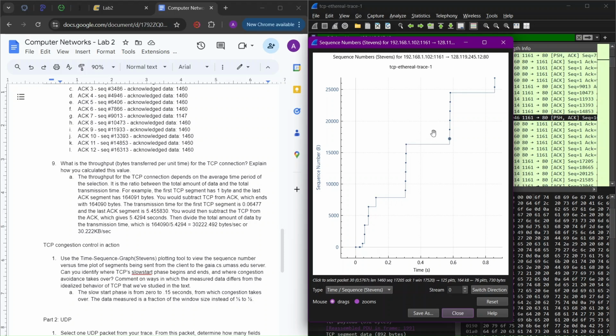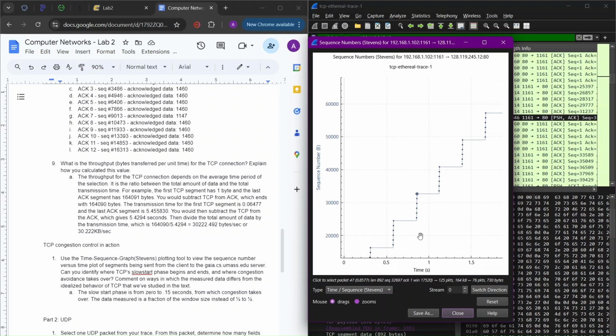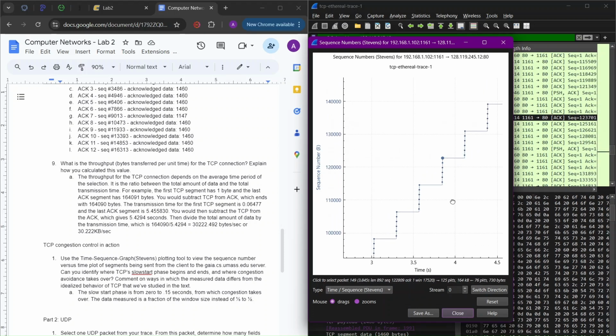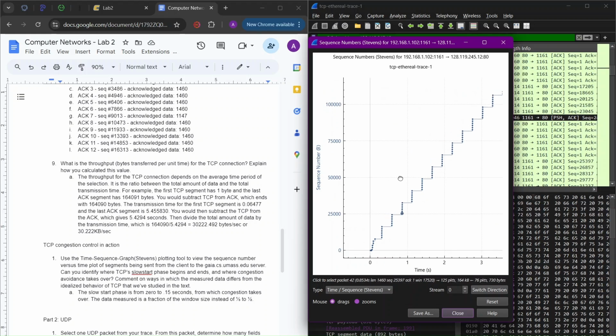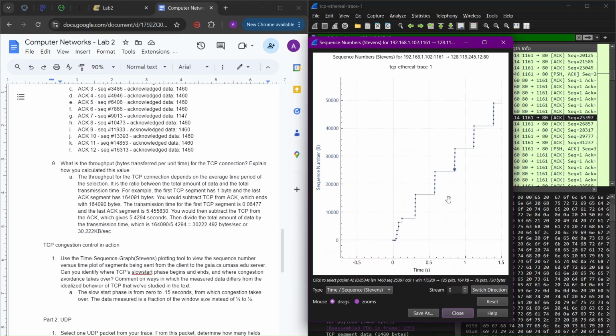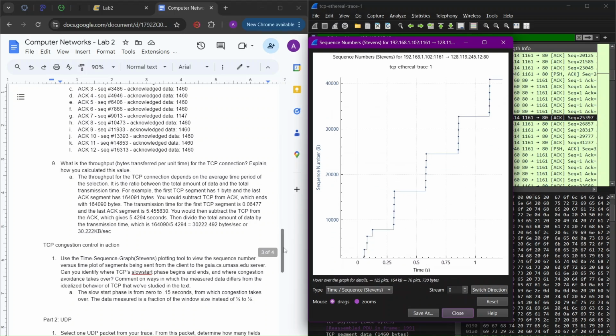From there, congestion avoidance takes place. The data measured is a fraction of the window size, instead of 1/3 to 1/2 of the window size. And that's part 1.